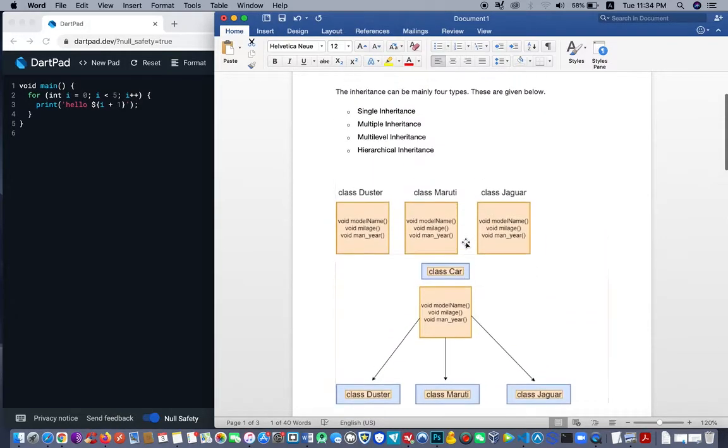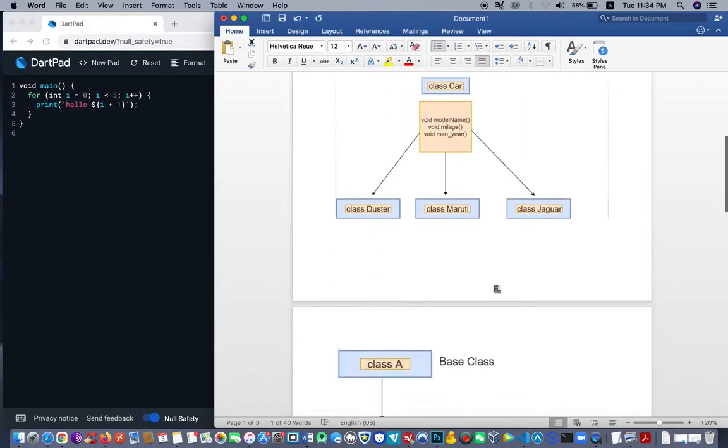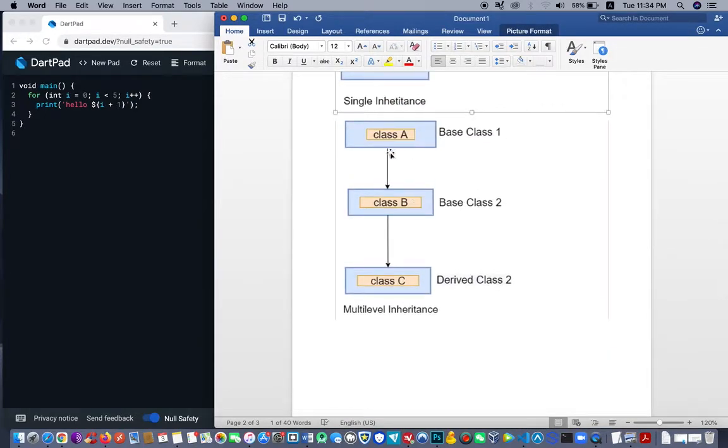Okay, so let's look at how single inheritance looks. Pretty simple. Here we have one base class and a derived class, and we get properties and characteristics from the base class. So this is single inheritance. Then we go to the multiple inheritance.